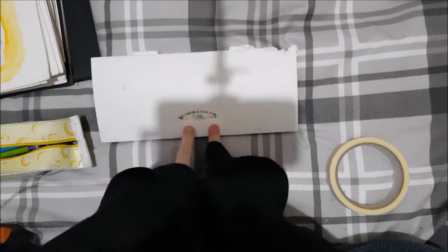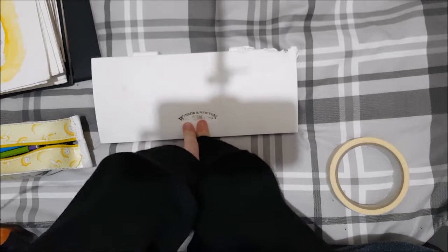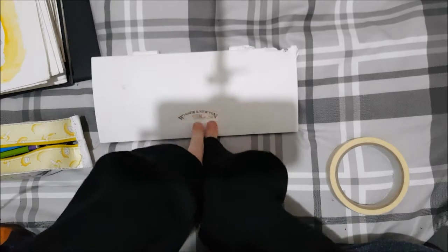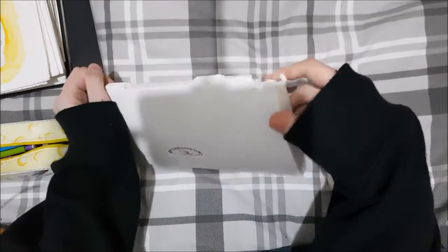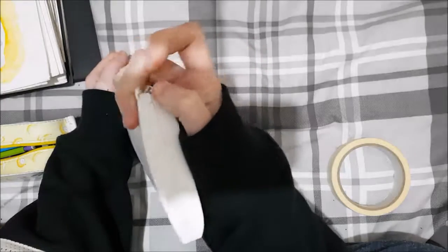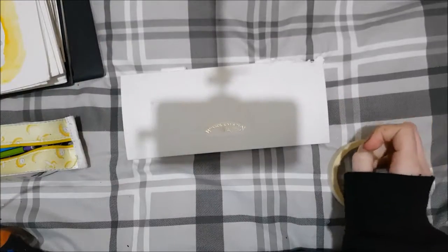Or I may just get the professionals of Winsor & Newton because it's what I'm familiar with. And I know sometimes different brands work slightly differently, and this is what I'm used to. So I don't want to get new brands and then be like, I can't use these, and I just spent all the money on these to be more convenient, and now I can't use them. So I might just, I don't know. But I really like my watercolors. I kind of need a new case though, because it's broken. It's not awful. I can use it, but slightly annoying. But yeah.